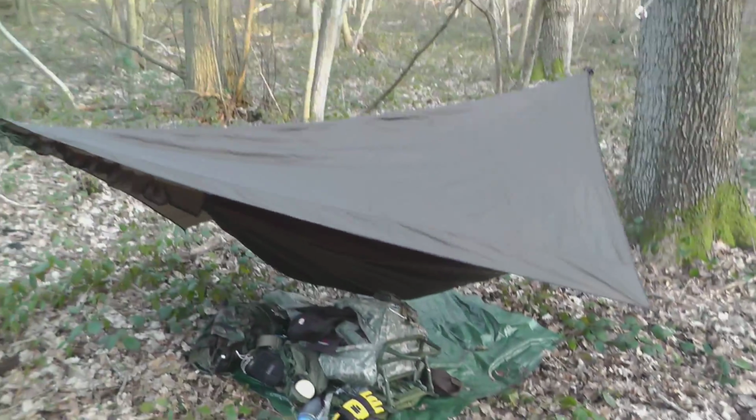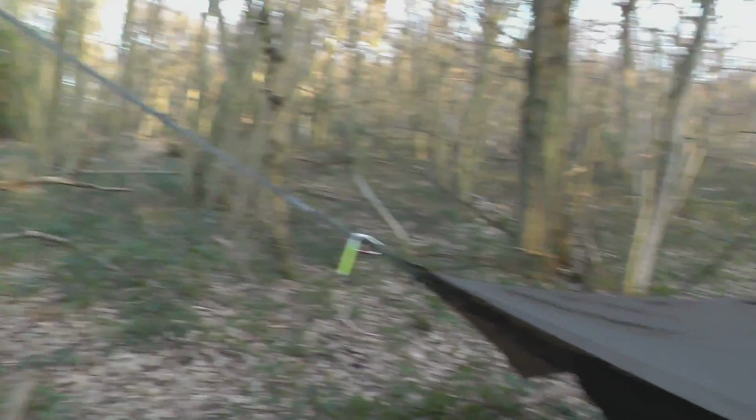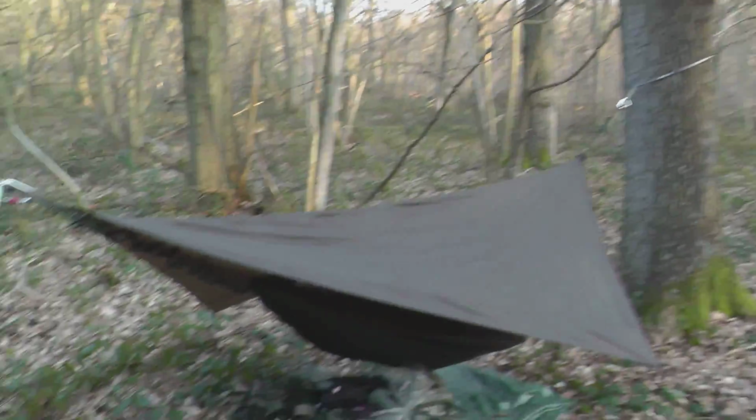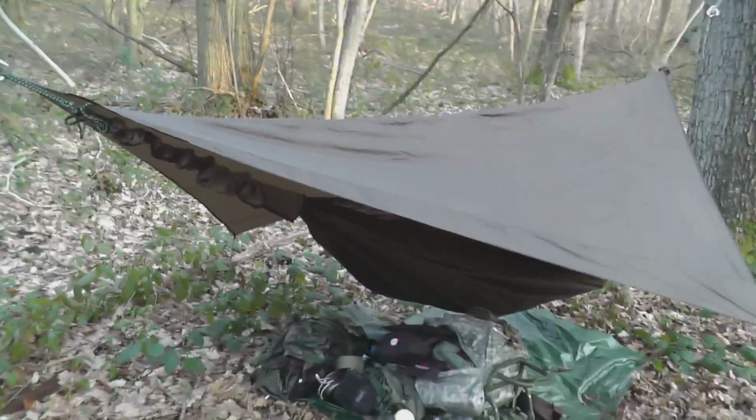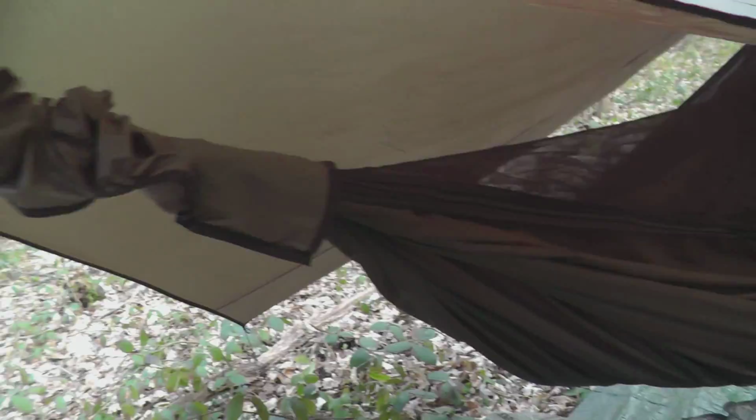There's a setup. I'll show you a bit better now, it's daytime. Just got a couple of tree huggers, and across there, it's my Hennessy hammock with snake skins.